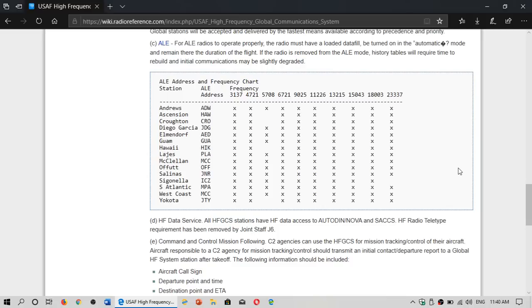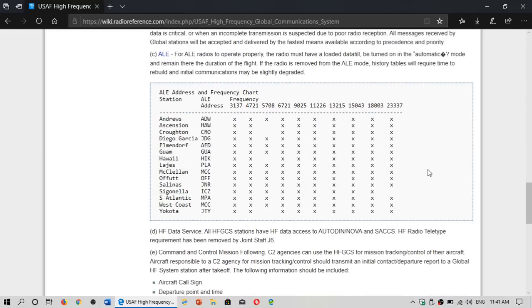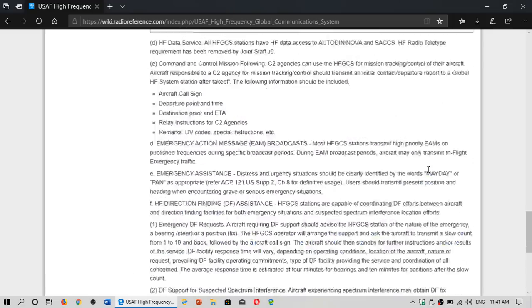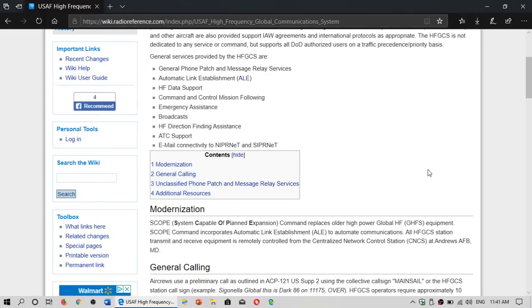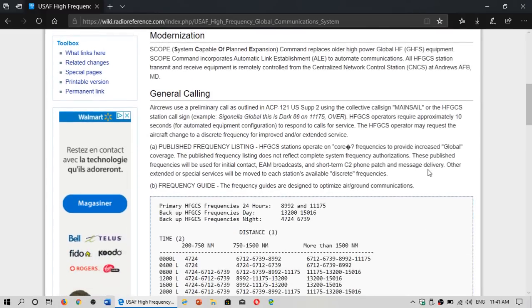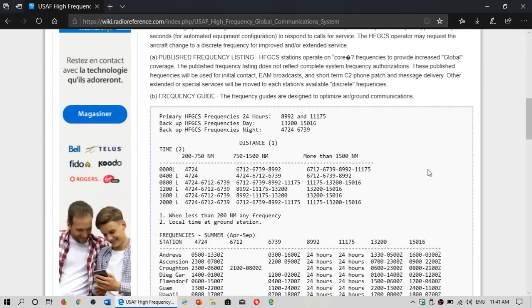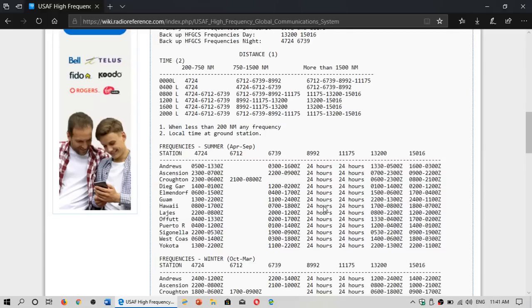You also have ALE frequency charts, so if you hear some automatic ALE messages, they are a type of digital signal. You can see the different stations using this and so on, and the frequencies assigned to their services. Remember that this list is probably a few years old, but overall it doesn't change too much, so you can check this out. The frequencies that I see here have pretty much all been monitored, even here at my place, so from what I know, most of these frequencies are still being used.